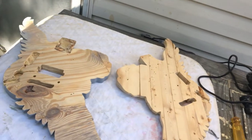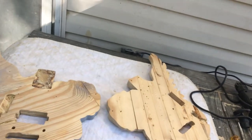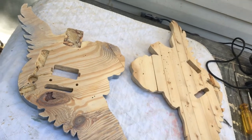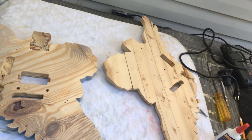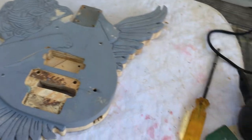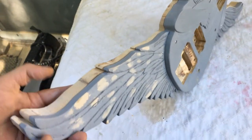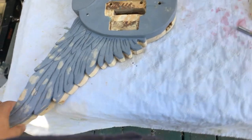All right, we are ready for the glue phase. We are good to go. All right, so some glue on here, and I've shown this step. No sense in putting the glue on there and then showing you real quick. You look at some of the past videos, you'll see, but I'm going to glue these together, and we'll be right back. All right, successful glue phase. We are one piece. It looks awesome. That is killer.